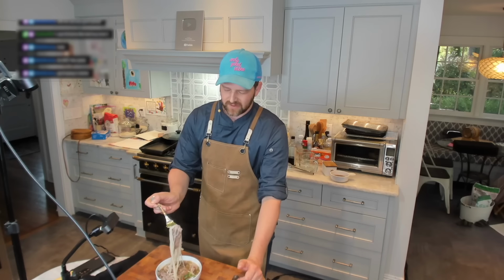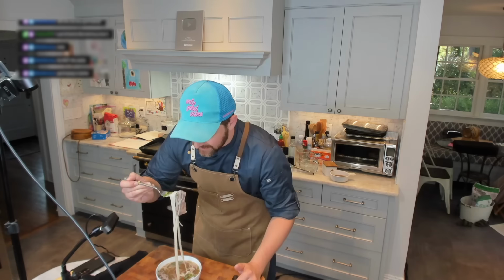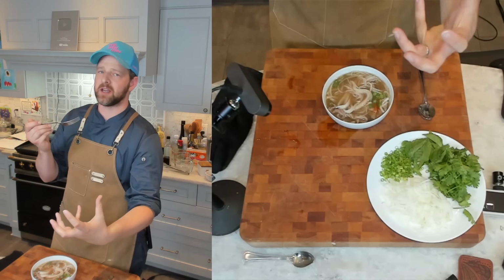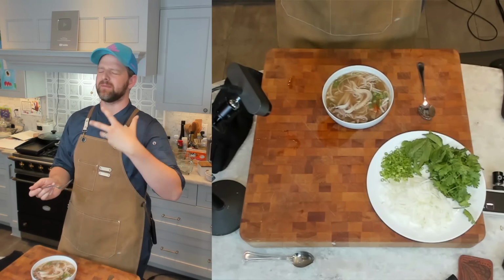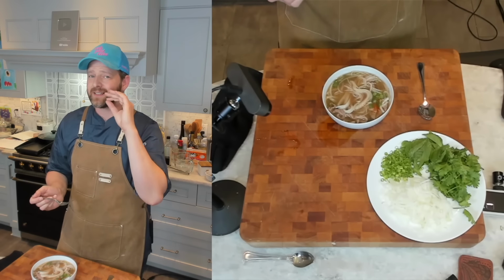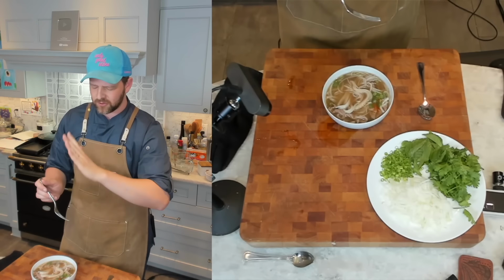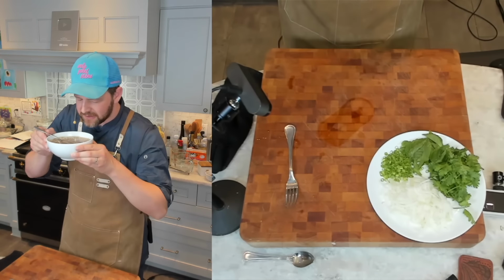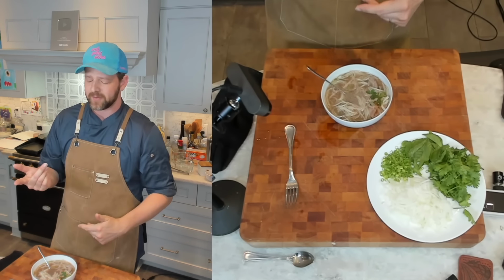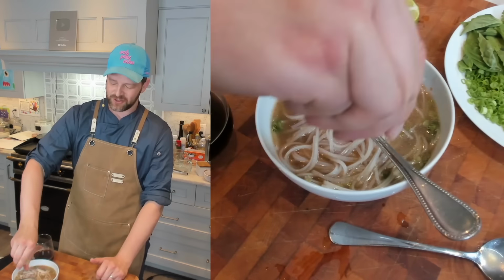Let's dig in. Look at that. We got a little bit of the meat. It's a little steamy. Some Thai basil, some scallions. Let's take a bite. Oh my God. Chewiness from the steak. It's so rich and beefy. And then you get the beef broth that comes in with all these flavors. The sriracha hit me right in the middle, carried all the way to the end. Cilantro, Thai basil, tie everything together. Pick it up, take a sip. You get that star anise, you get that clove, you get the lemongrass, you get the onion, and it's just so beefy. Oh, lime, I didn't put lime in.